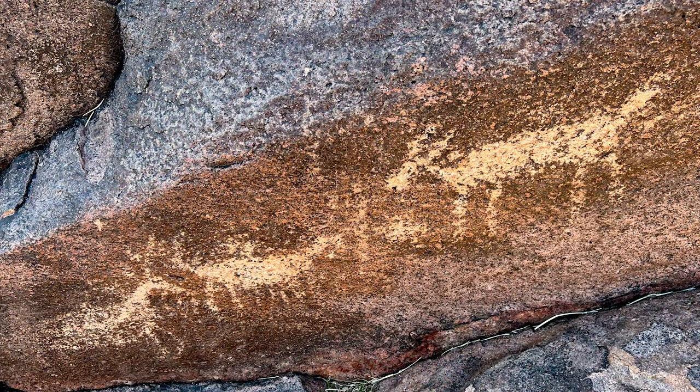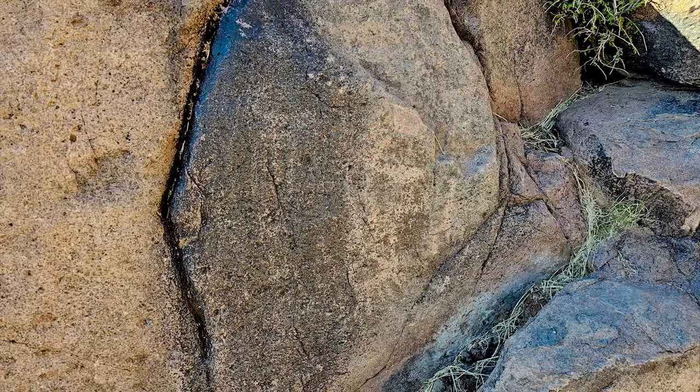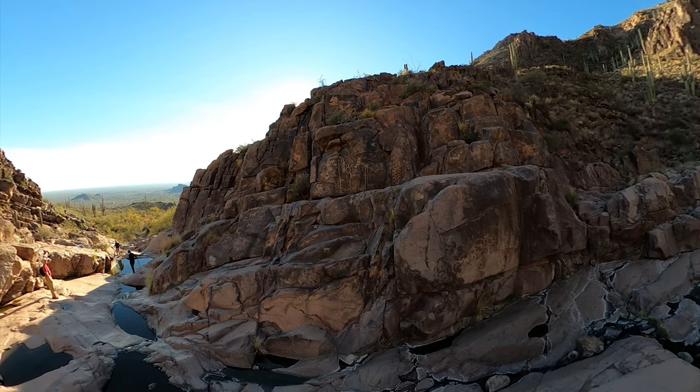They're back in crevices, they're hiding behind other rocks, and there are some that are even on the flat surfaces that people walk on. Please don't walk on those. Try and respect them. Some of them have gotten very, very faded because people keep putting their hands on them and getting their skin oils on them, and they keep walking on them, and so those are fading, unfortunately. So try and be very respectful, but as you go on up the riverbed or the stream bed, and most of the time when you're there there's not going to be any water in the stream bed, there'll just be the pool.